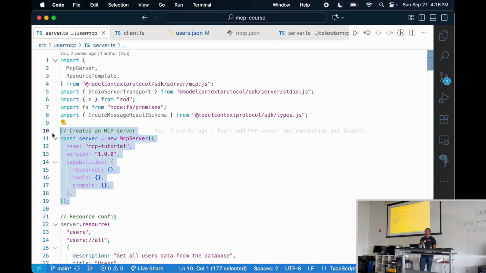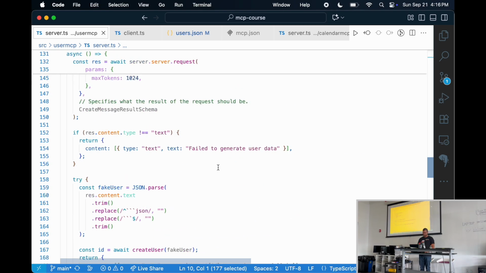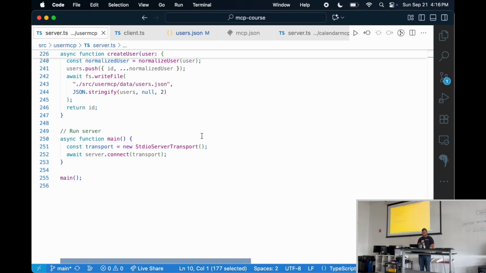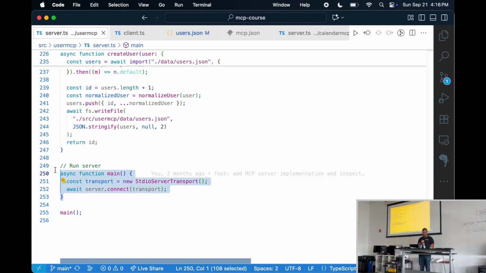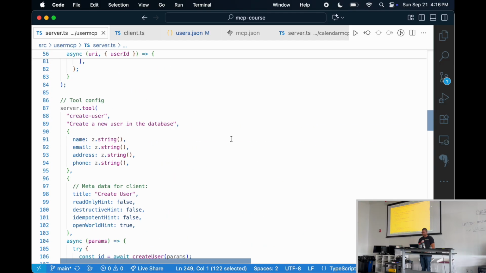Now here, who has worked with Express.js and done a server? Okay, now look at this. Does this look a little bit similar? This area here, running a server, does it look similar? So if you already have some experience doing something simple with Express and making a server run, you're good to go. So let's go back.